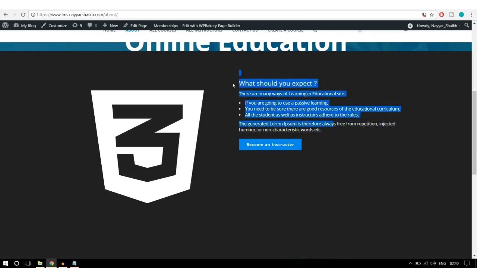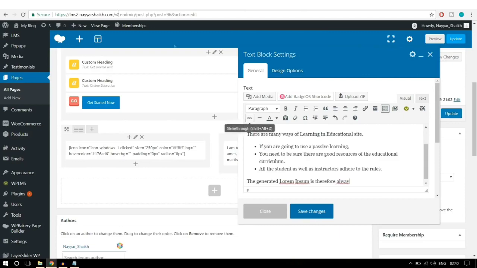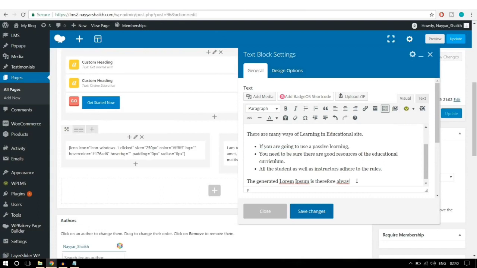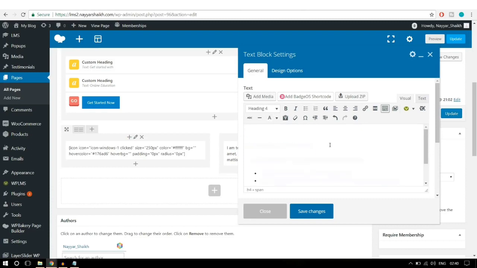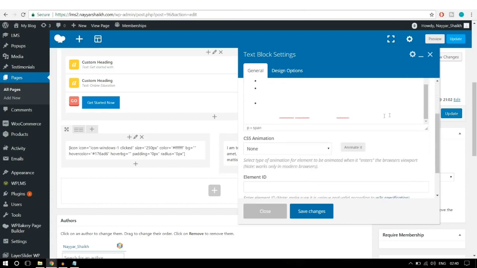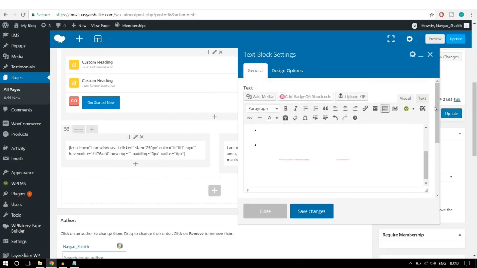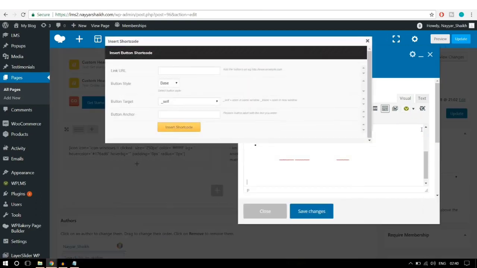First we have very simple text. So we can simply copy this from here and paste it over here. And if you notice, all this text is white. So what we'll do is select all this text, go to text color and select white color. So all the text has become white. Now the only thing we have to do is add this button. Again, we'll use the same shortcode system, but this time instead of icons, we'll use buttons. So click on this icon, select buttons.